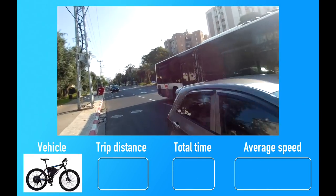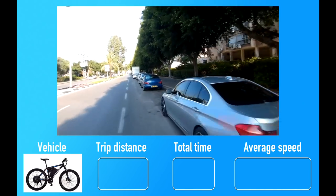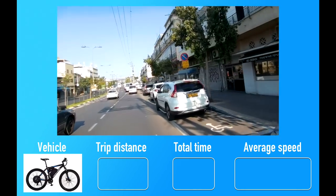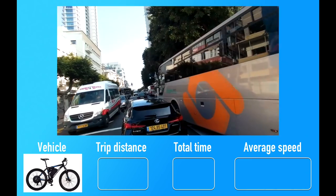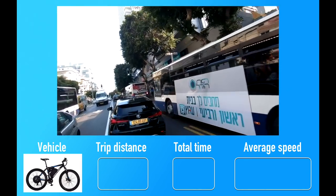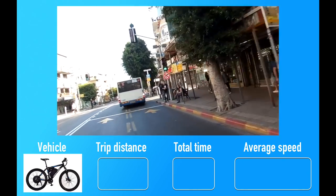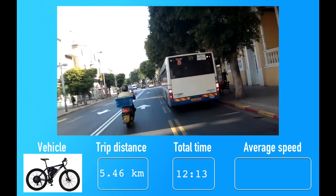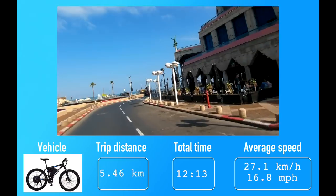Now it's time for the big leagues. My 1000-watt e-bike gets up to about 47 km/h or 29 mph, and whenever I have enough room to really open it up, I can take off and make quick time. Once I get back into traffic, the 1000-watt e-bike doesn't make too much of a difference since I still have to slow down to safely pass cars. But that extra speed makes a big difference overall, with the 1000-watt e-bike covering 5.46 kilometers in 12 minutes and 13 seconds for an average speed of 27.1 km/h — solidly in first place.